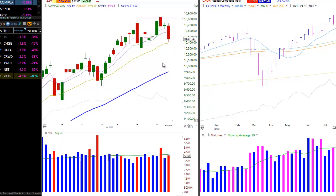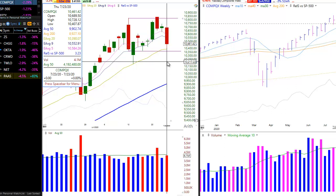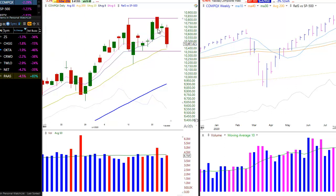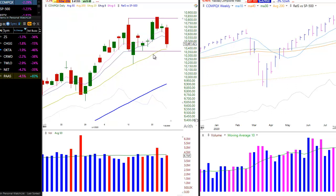To the NASDAQ. The NASDAQ sold off about 2.3% on a pickup in volume. The higher volume is a distribution day, and this was the second distribution day in three days. The distribution is beginning to cluster — that is a negative sign — and is the third distribution day of the past two weeks.